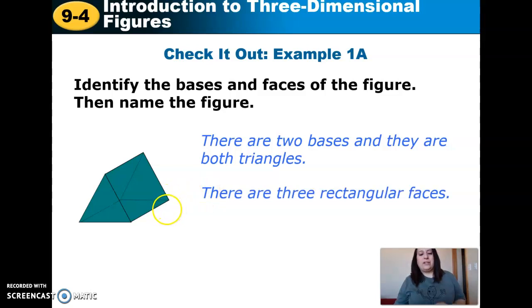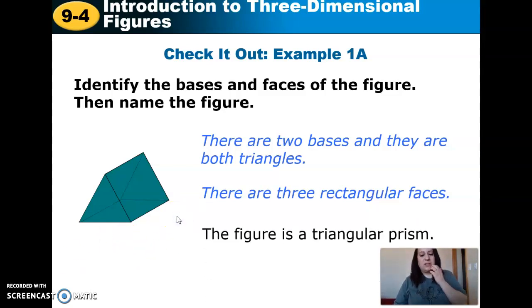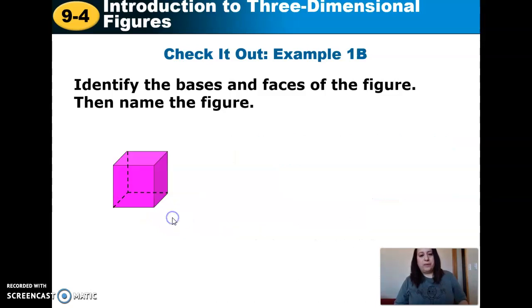And there are 3 rectangular faces. You guys, okay, they are rectangles. I thought they were squares. But so here's a rectangle, and this on the quote-unquote bottom is a rectangle as well. The bottom, top, sides, those are all kind of relative terms because it's 3-dimensional. You can move the shape any way you want, right? So be aware of that. So this is a triangular prism.